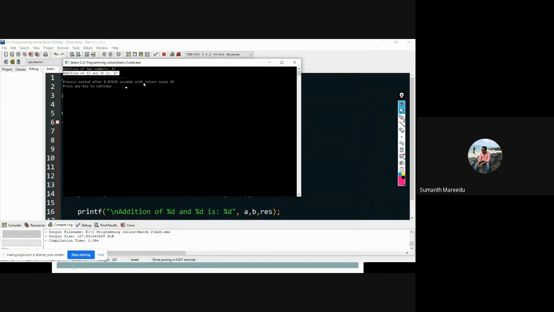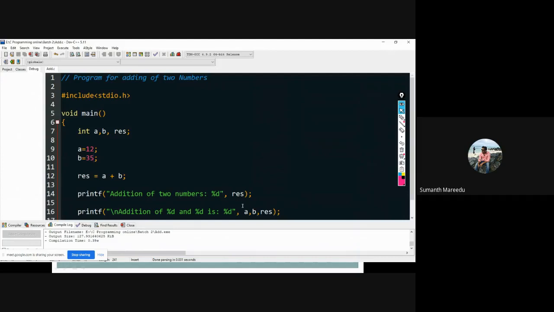So got it? And there is no restriction for you to write output like this. You can write any of this. So both the statements can be considered. Addition of two numbers, sum of two numbers. You can write anything.